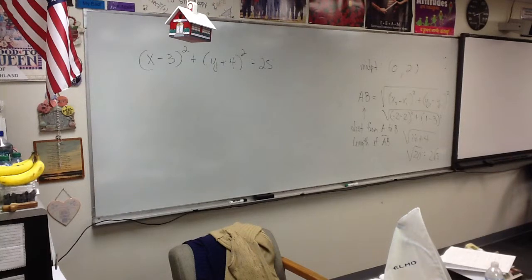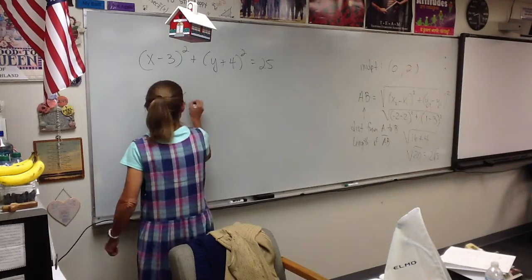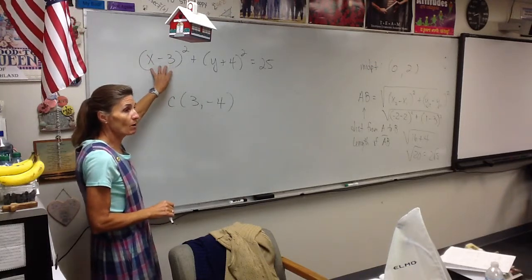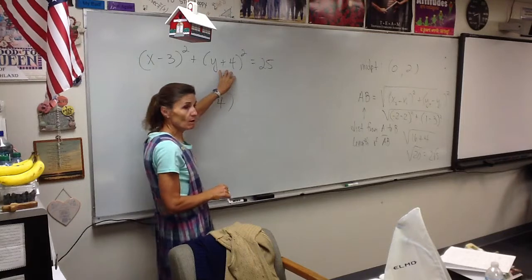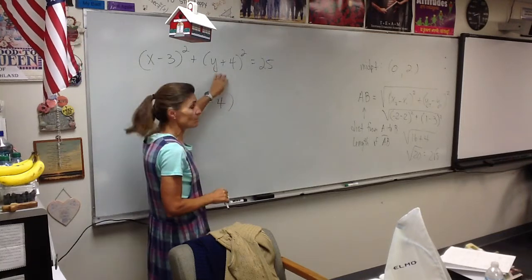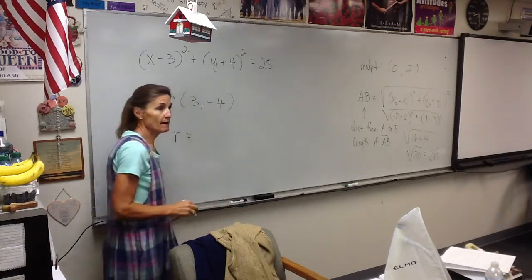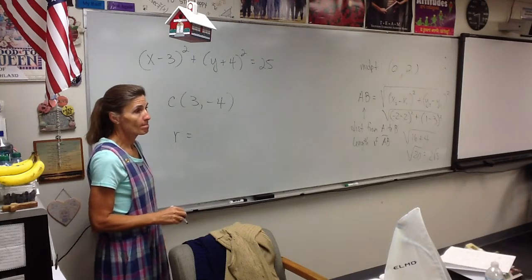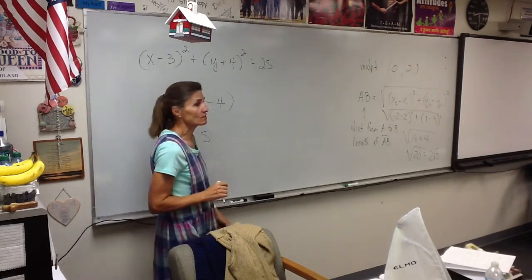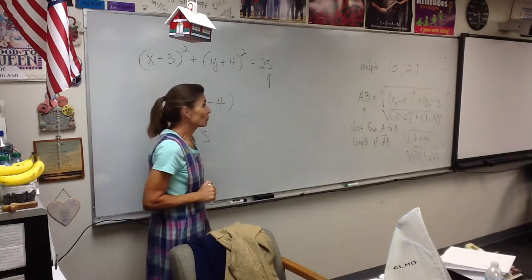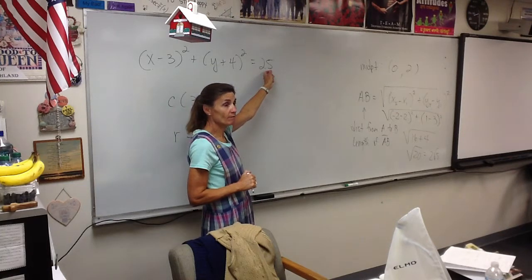So anybody look at that equation and tell me the center? 3, -4. My center is at 3, -4. For those of you that have forgotten that, just look at this parentheses right here. What would make that 0? 3. What would make this 0? -4. Whatever makes those 0, the opposites of these two numbers, that's going to be your center. What's the radius then? 5. And you know the radius is 5 because it's the square root of 25. Your radius comes by taking the square root of that number.